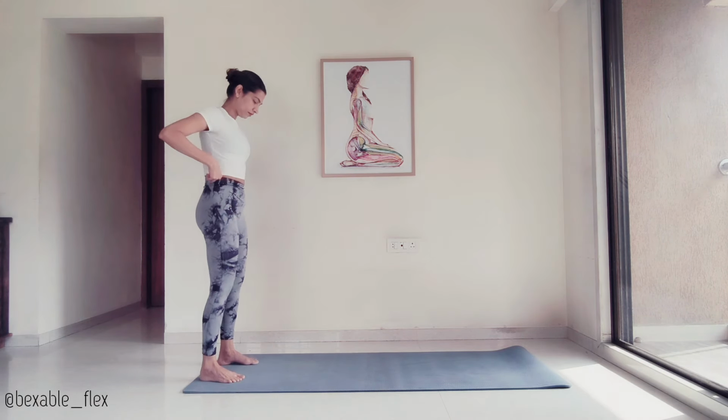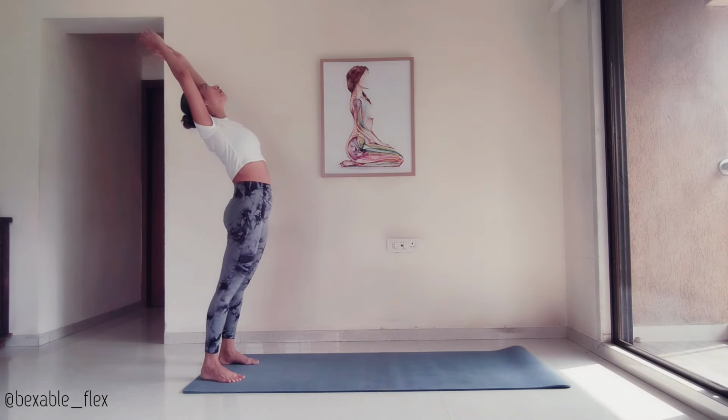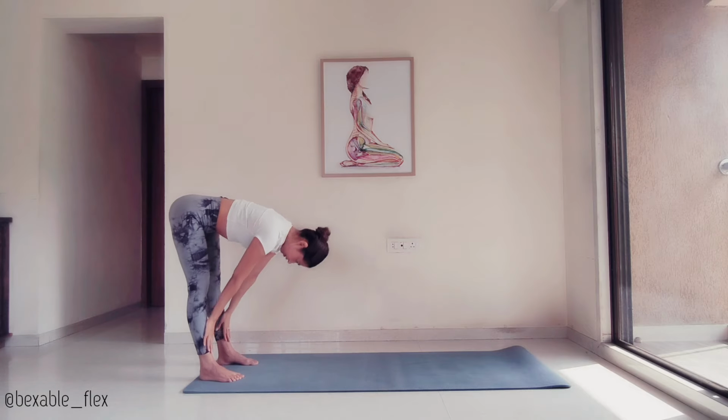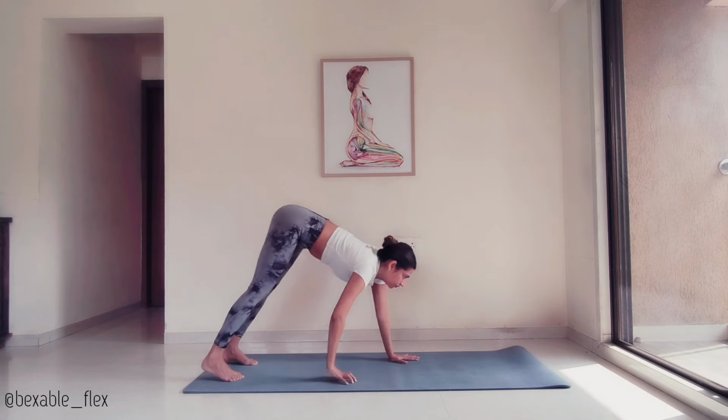Now as you inhale, swing the arms up with the gaze, slide back bend. Exhale, fold forward. Inhale, half lift. Exhale, full fold. Walk yourself to a high plank position.